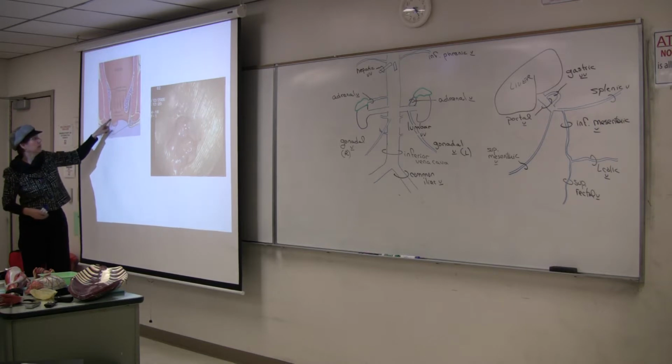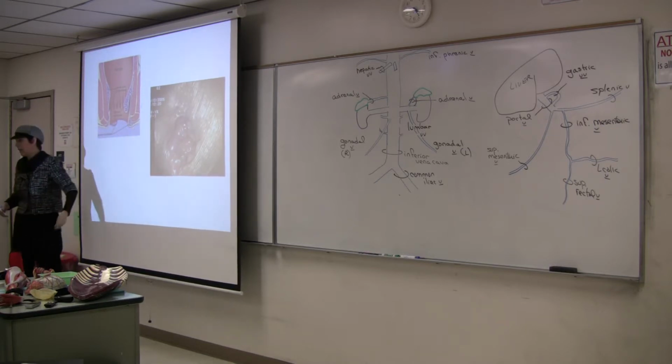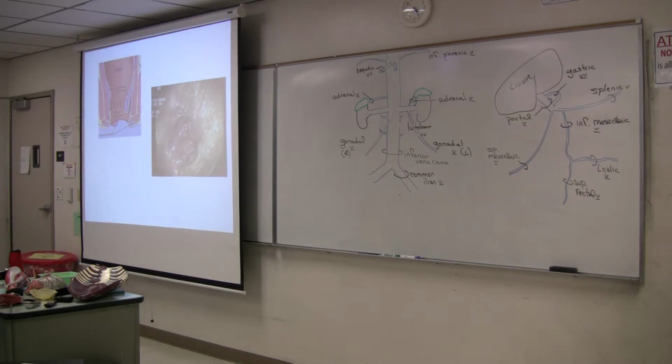External hemorrhoids occur when inferior rectal veins are under high pressure. So this can occur with a woman who's in labor, who's pushing really hard. We often see hemorrhoids more often in guys because they have stronger abdominal muscles and can increase the intra-abdominal pressure if they bear down, trying to have a bowel movement or whatever.